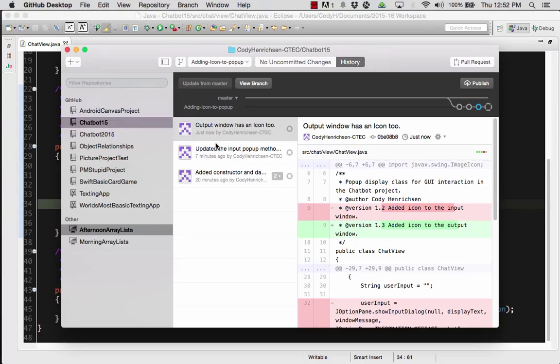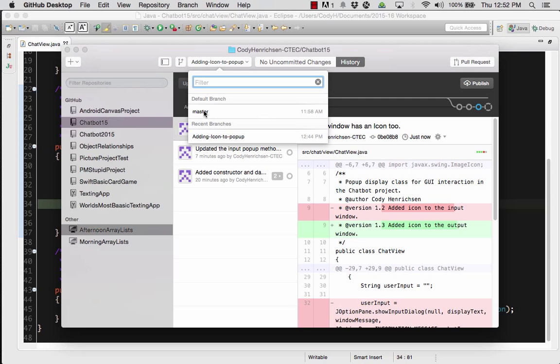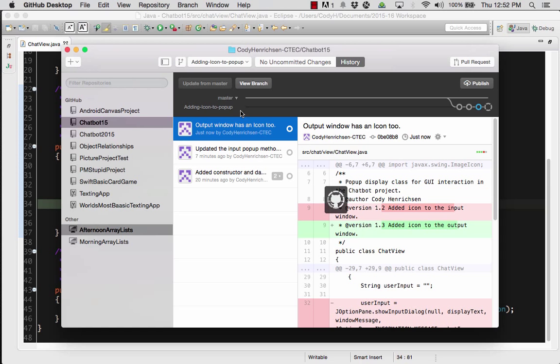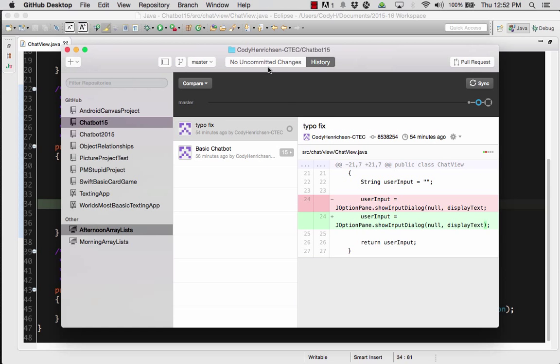To update this into the branch, and this is where we want to make sure we're following along and paying attention, everybody, I'm going to go over here to my branch indicator. I'm going to choose the master branch. Okay, my master branch has no uncommitted changes, which is as it should be. So I went to the branch indicator and I chose the branch I want to merge into. I'm going to go back up to my branch drop-down menu, and I'm going to choose merge into master.